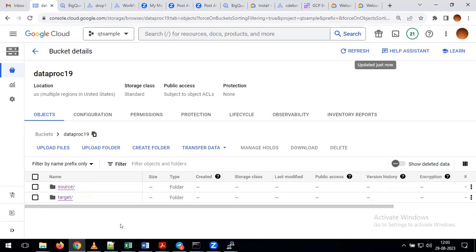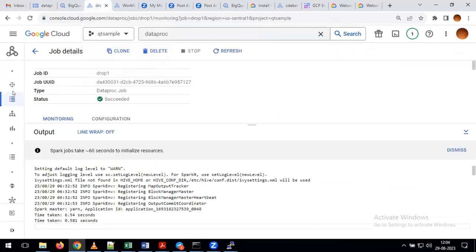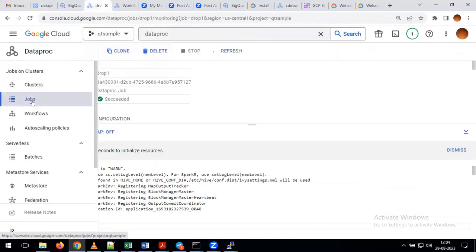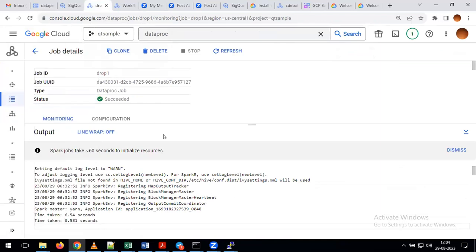Okay, this is the way. With the help of a job also, we can perform all our required operations, the same operations for all the files with the queries we discussed in the morning. Whenever you want to create a job, simply go to the jobs section and click on jobs. After that, we give some inputs, and with that we can create the jobs and submit the jobs, performing all the activities by using jobs.